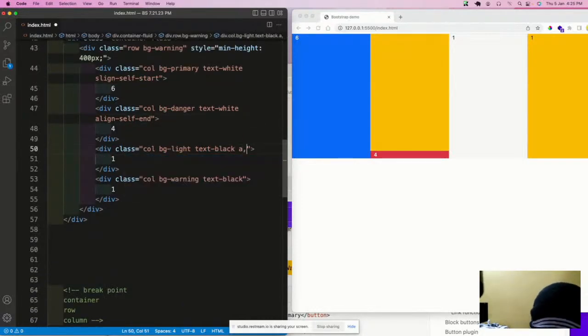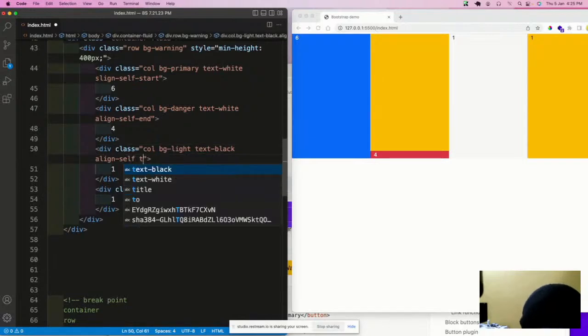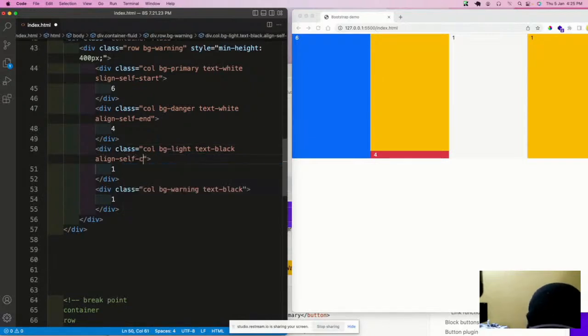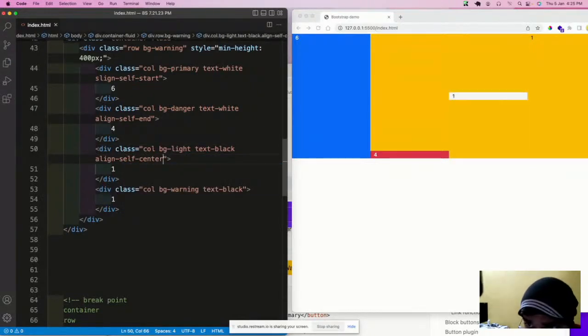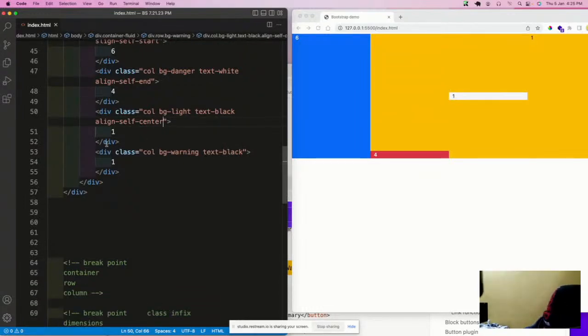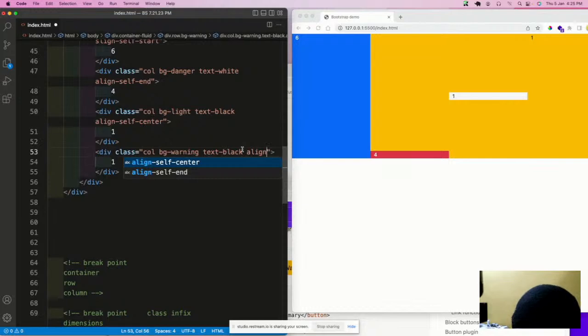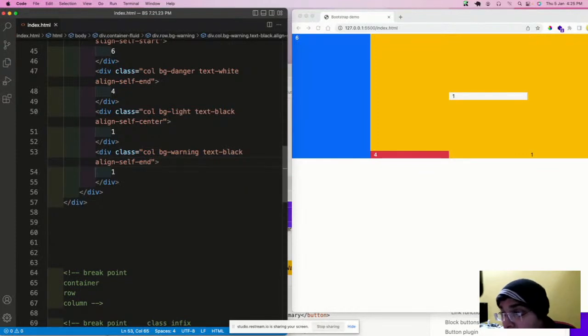By the way, align-self-center, and we use this as align-self, and let us use the end only.